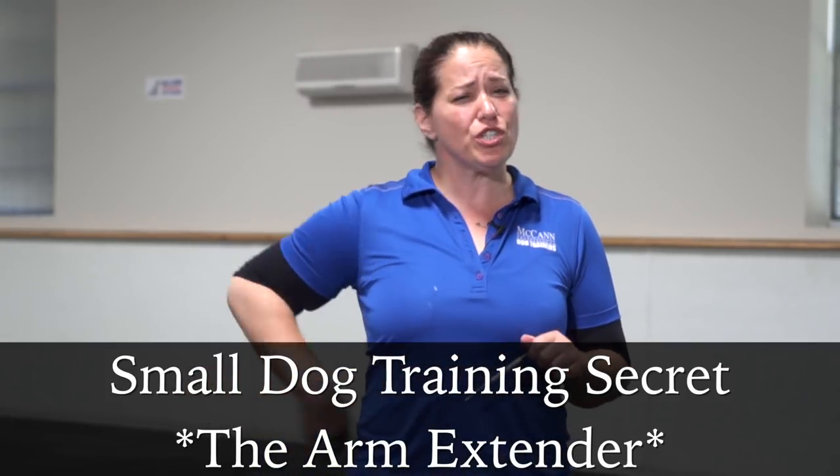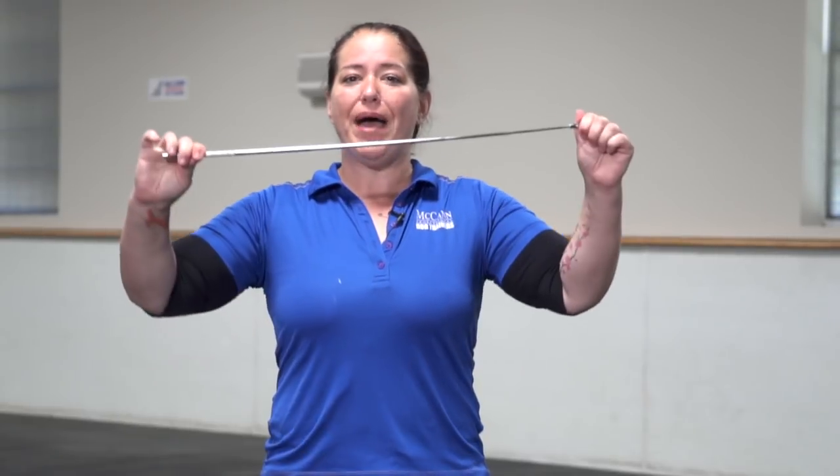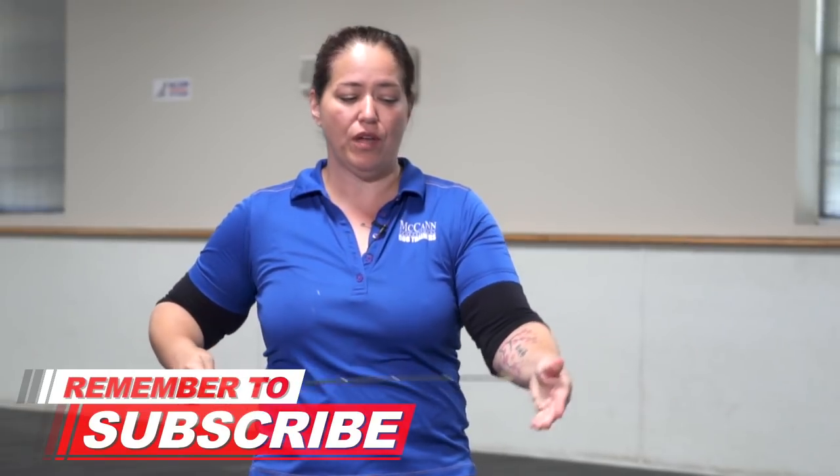One of my favorite tips for people working with small dogs is get something that is longer than your arm that you can use to help lure your dog. That's really going to save your back, especially if you've already got back problems. I have a back scratcher here, which is fantastic because I can put my soft treat on the end of it, or I could put some peanut butter or cheese whiz that my dog's going to lick away at, and I can use that to deliver that food down without me having to do all that bending over. You can make it shorter gradually until you can fade it out entirely. You can use a wooden spoon, paper towel rolls, or wrapping paper rolls depending on the size of your dog.